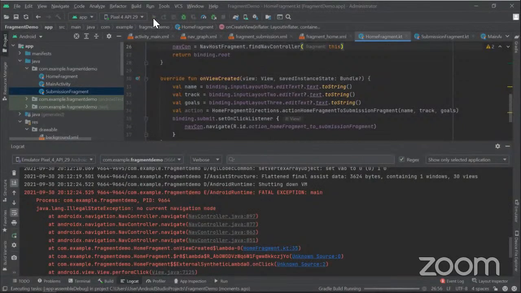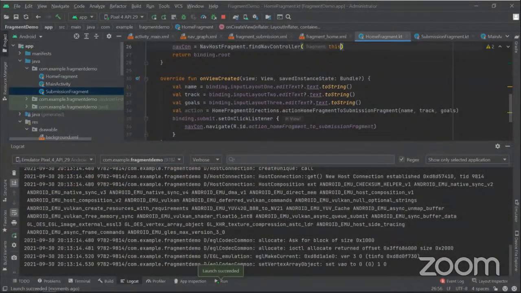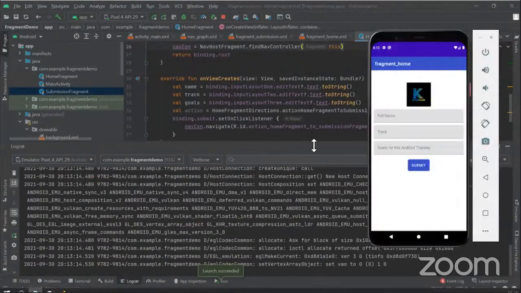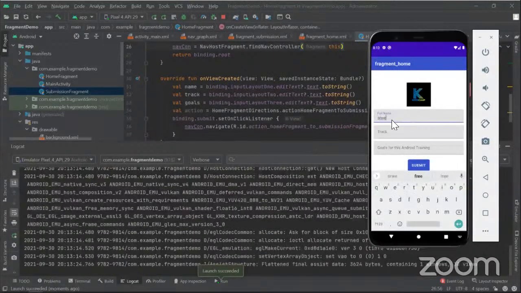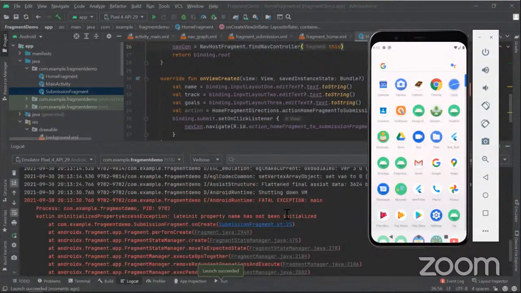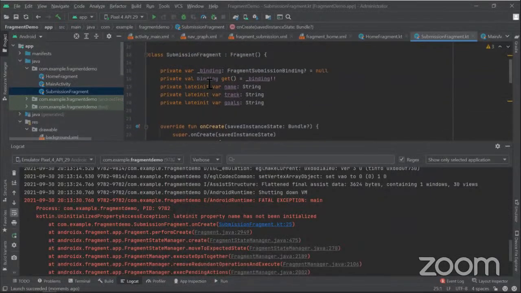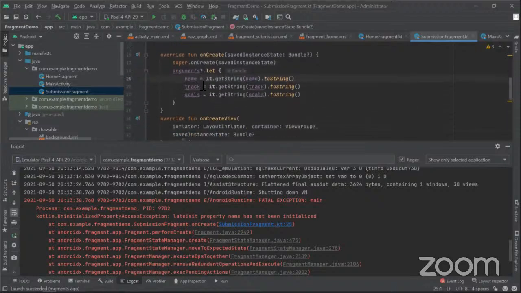We're going to be doing a lot of tries. Let's just try and then see what's going to happen. Okay, so let's still do some gibberish. Okay, so we still have another crash. Good. Lateinit property name has not been initialized. And what line is in our submission? At this point, it has not been initialized. We're not actually giving it this particular guy. That's what it's saying. This lateinit property has not been initialized. That is for the name.